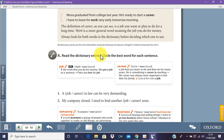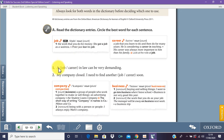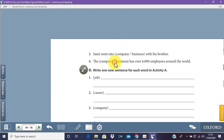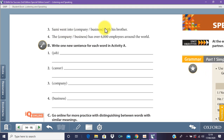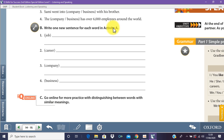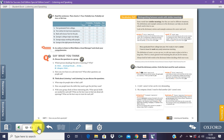Let's fire through the last questions — very easy. You can use a dictionary to help. Number one: 'A career in law can be very demanding' — the answer is career, not job. Number two: 'My company closed, I need to find another job soon.' Number three: 'Sammy went into business with his brother.' Number four: 'The company has over 6,000 employees around the world.' For question B, write one sentence for each word from activity A: job, career, company, and business — make a sentence up. That was page 14 and we're finished.